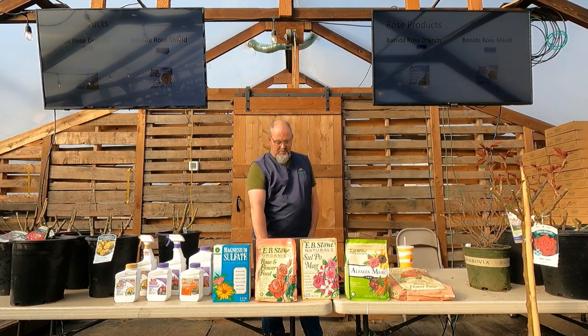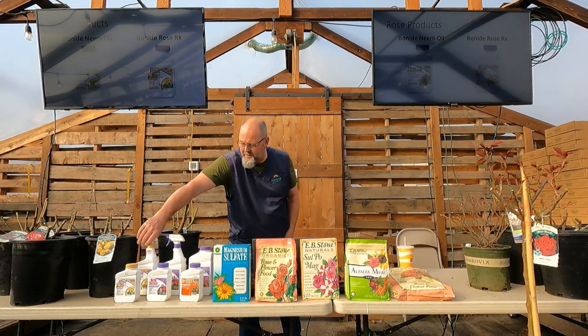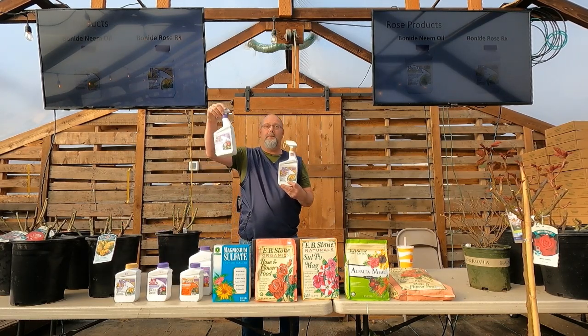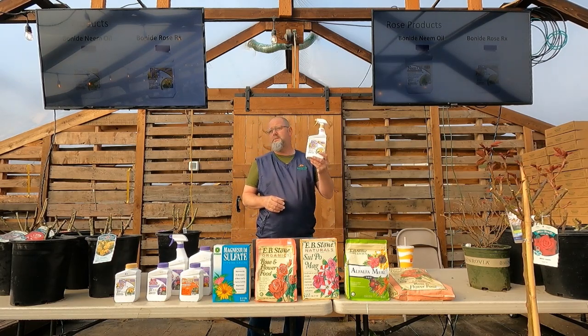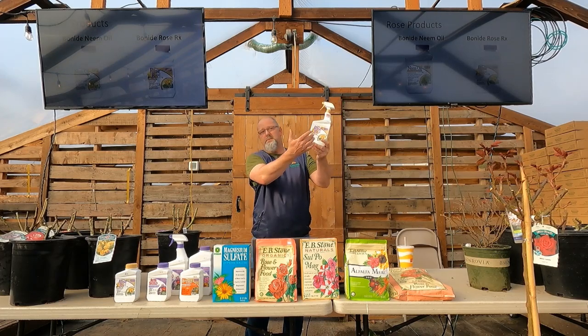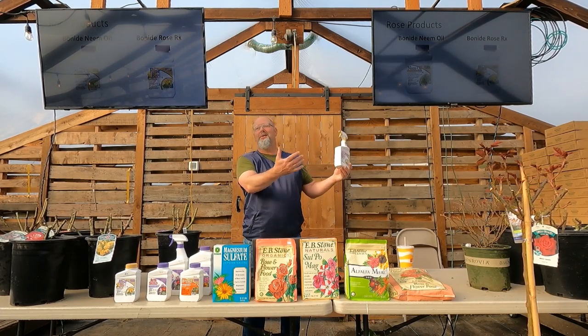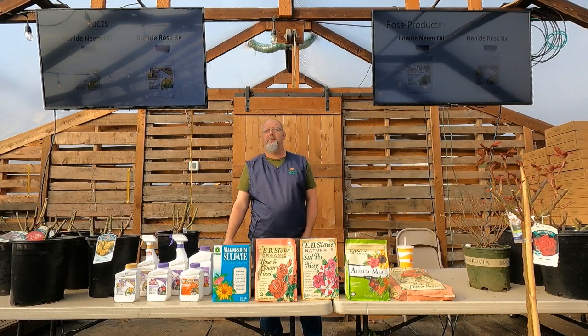Here are pictures of the product bottles. There's your rose drench, your Rose Shield, and neem oil is pretty good too. The neem is your natural, much safer option if you want to go that route. Bonide intentionally packages their natural stuff with a brown cap, brown label, and brown shoulder — you can scan our product shelf and pick out all the natural stuff just by looking for the brown label. Neem is packaged many ways; this one called Rose RX is specifically for rose gardeners, but it's no different from any other form of neem oil we carry.